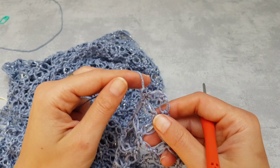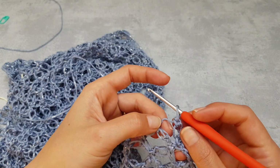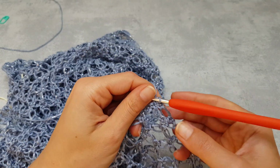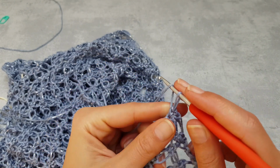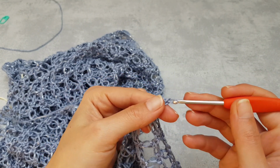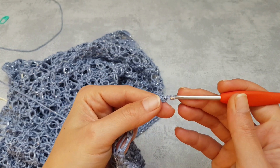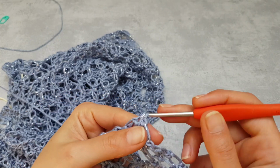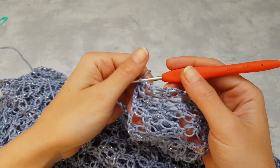So this is wrong. I just wanted to show you how you cannot do it. So you'll have to do just 1 loop, so don't do 2, because otherwise you won't decrease. And now continue with the stitch pattern to the end of the row. So again, don't make 2 loops at the beginning of this row, because otherwise you are not decreasing. Just make 1 single loop.